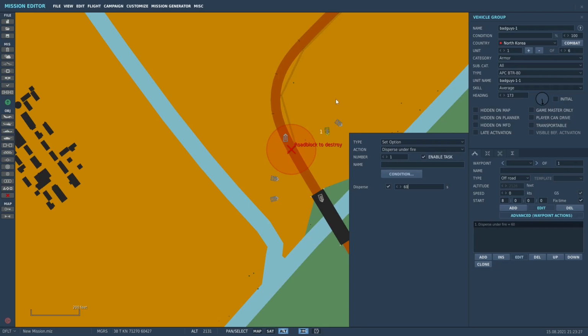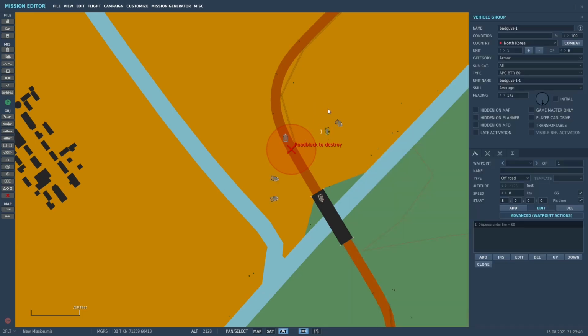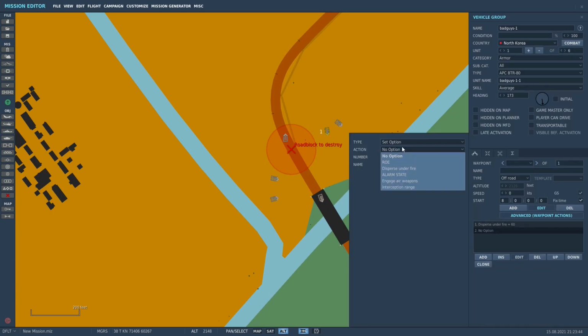So they're not constantly repositioning every time you hit them, but they do reposition after a small period of time rather than a whopping 10 minutes. So I usually like to set that to 60 for them. And then sometimes, if it's an anti-air group, I'll also set their engagement distance to like 80% or so.